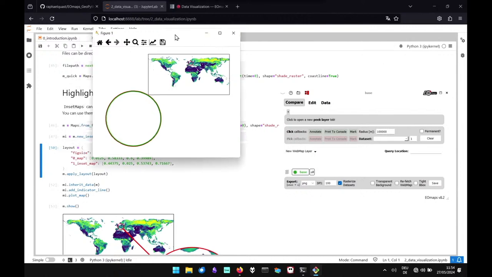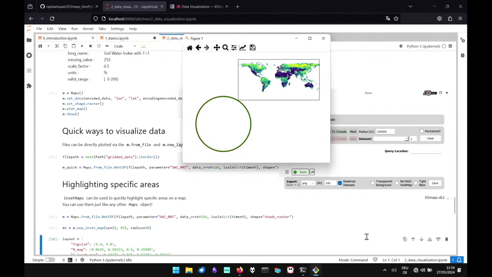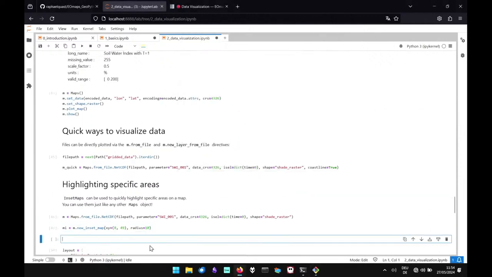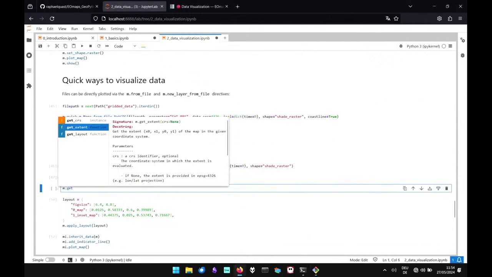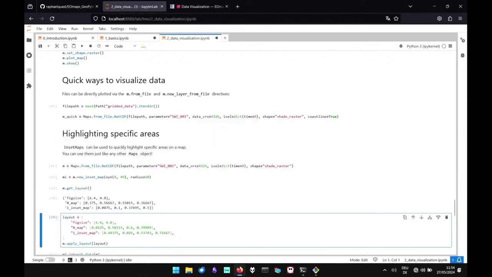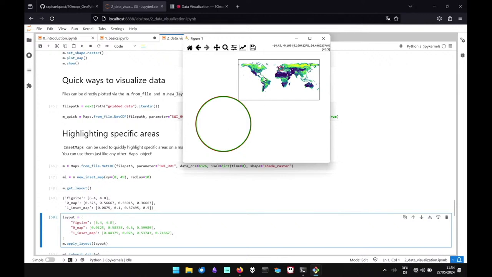And in order to store this layout, there are two possibilities. So you can say m.get_layout, and then it will print you a dictionary containing all the current positions of the maps that you have in your figure, like this one.